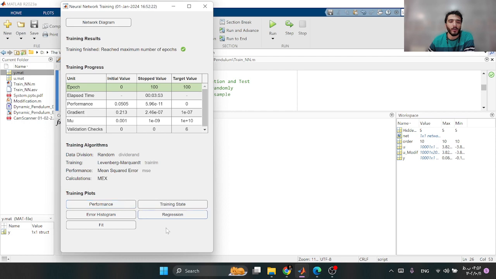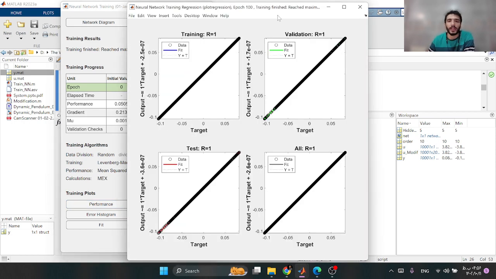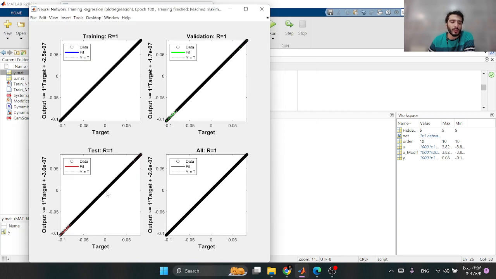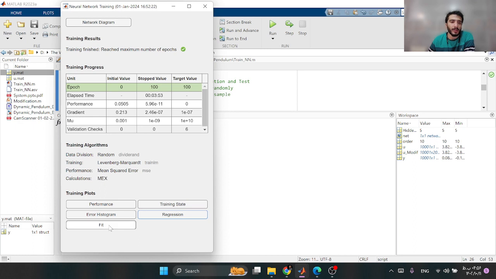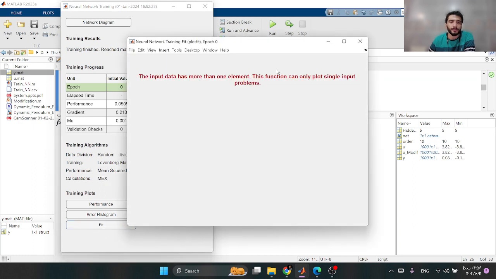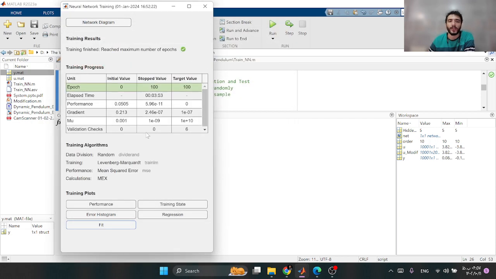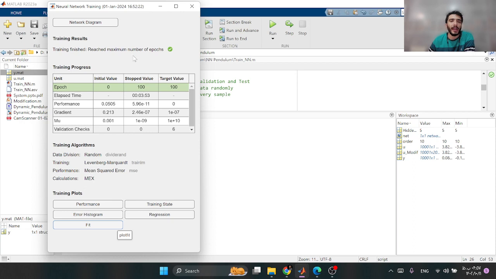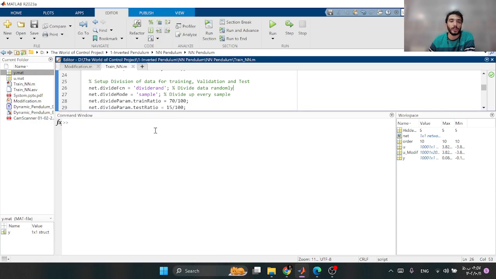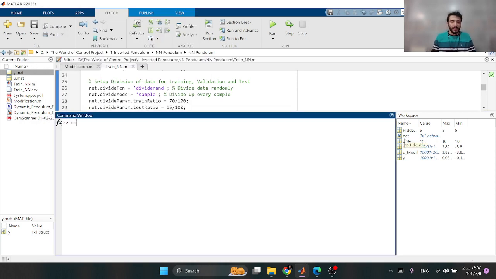We can see our regression figure here if we click on regression, and we can see our regression is very good here.